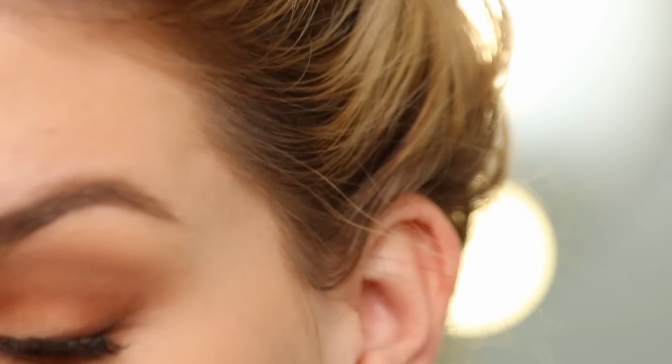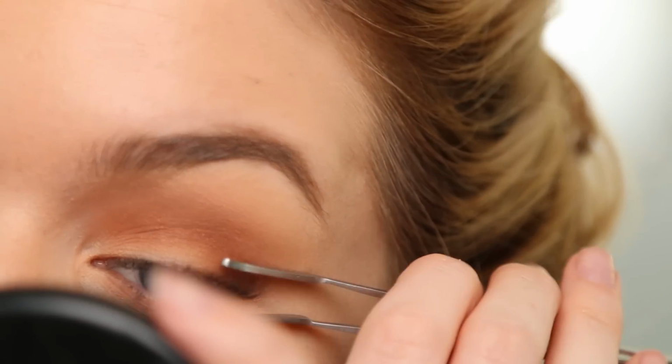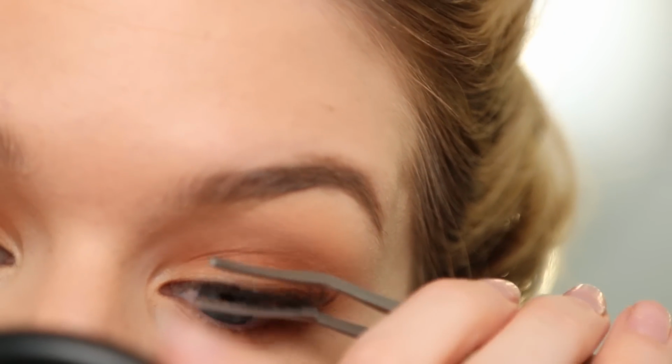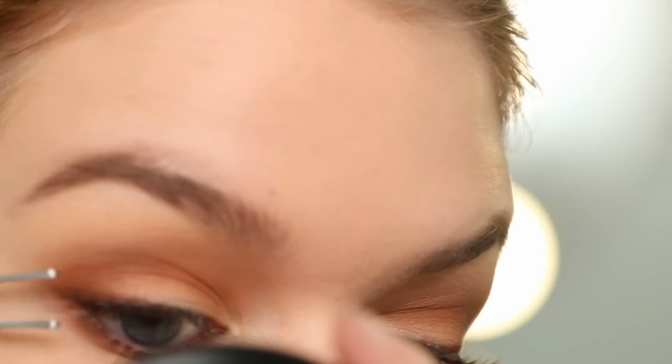And then I'm just taking my lashes. These are some little lashes that I got while I was in Japan. They're super nice, and I just chopped them up into half lashes. I like to take these little things these days and squish my lashes together. It makes them stay on a lot better, and it also kind of helps to blend them.